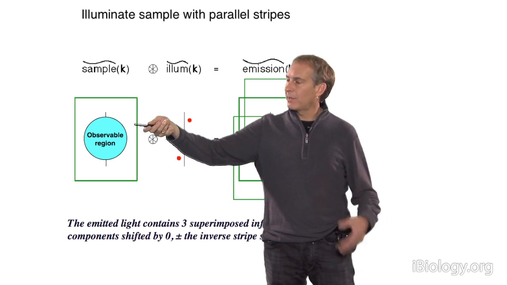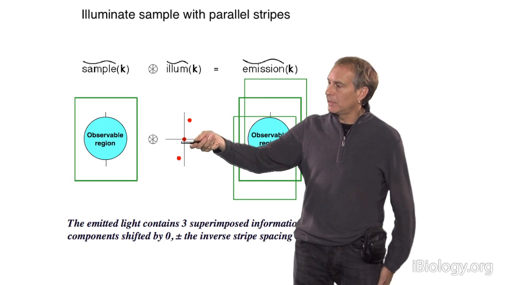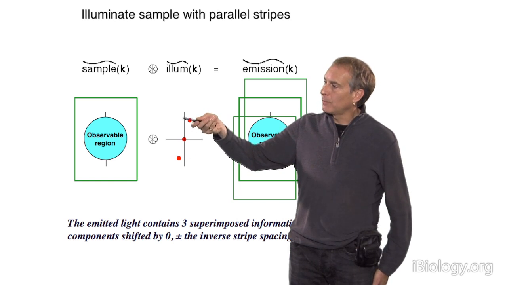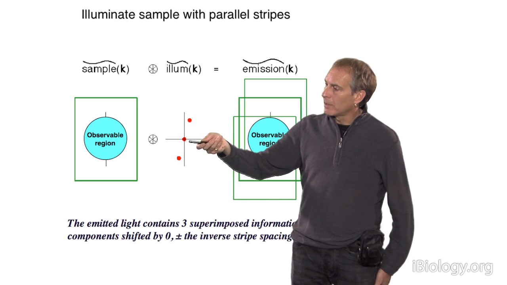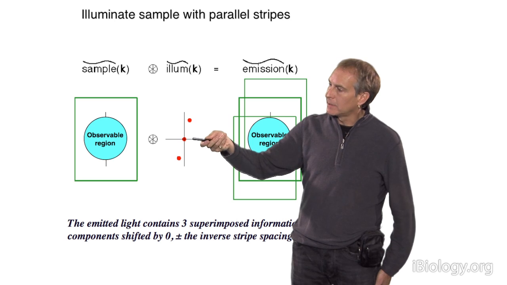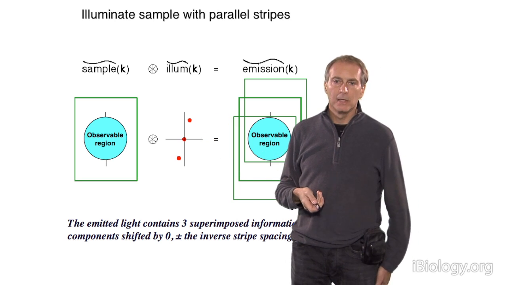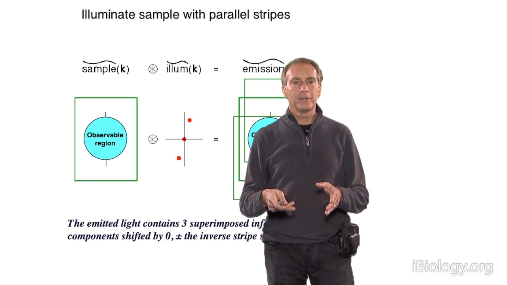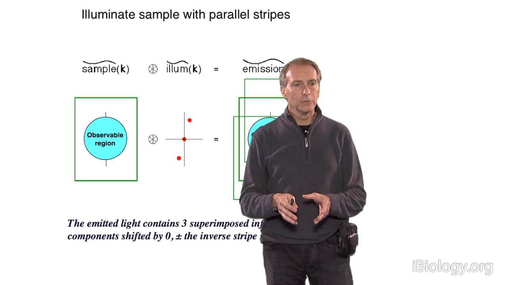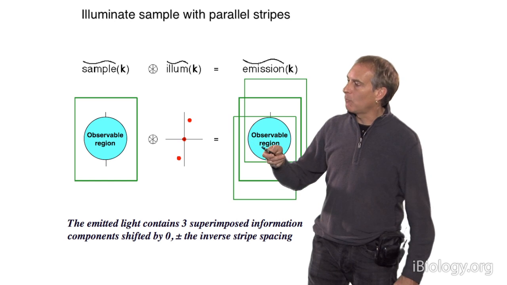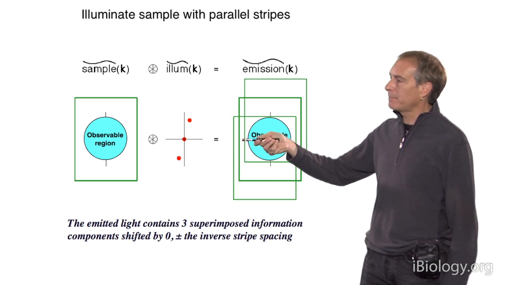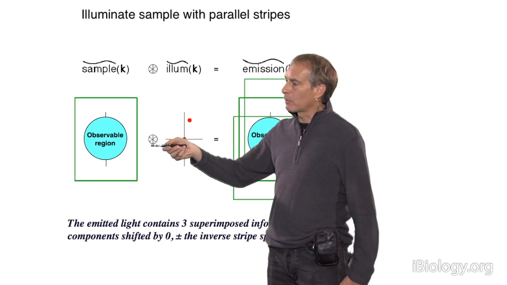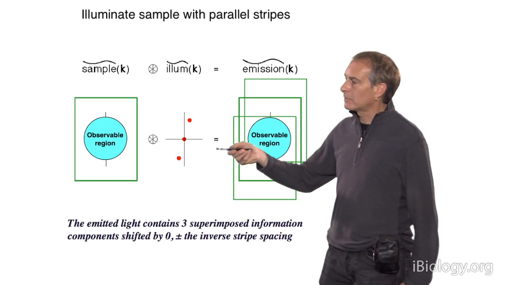And so when we illuminate with a grating pattern, it turns out that's equivalent in this sort of diffraction space, Fourier space, of illuminating with information that has 3 spots, one here, and one here, and where the frequency of that pattern is determined by the radius of this spot from the center of the image. And this, again, is a convolution, just like we talked about before, but now the multiplication of the illumination with the sample in real space becomes a convolution in diffraction space. And what that has the benefit of doing is it makes 3 copies, in this case, one for each of these. So effectively what we're doing is we're taking this whole information regime and we're placing it at this center, and that center, so that they all overlap.